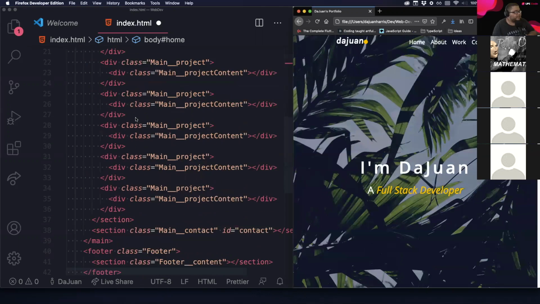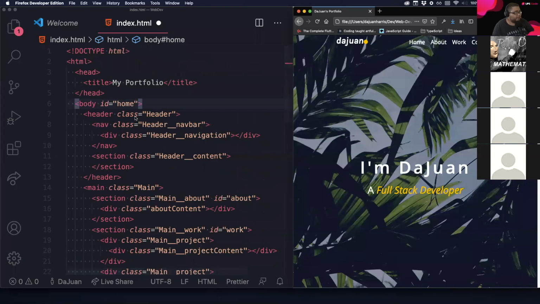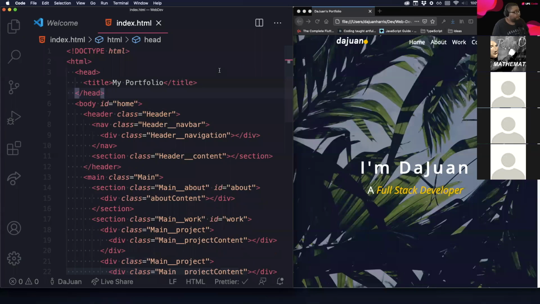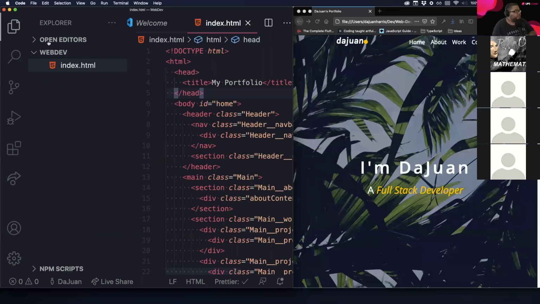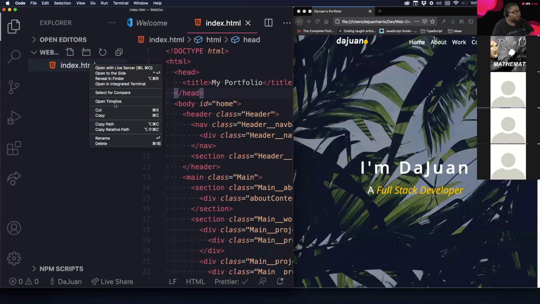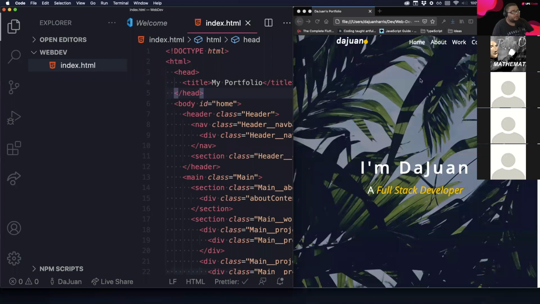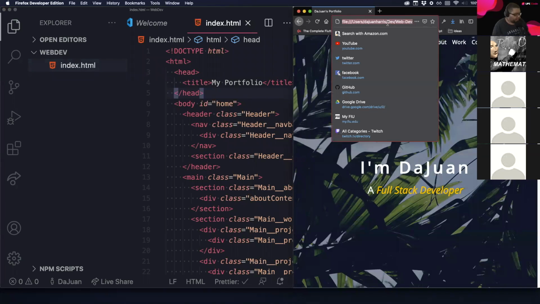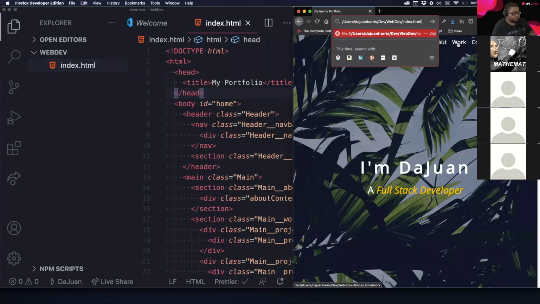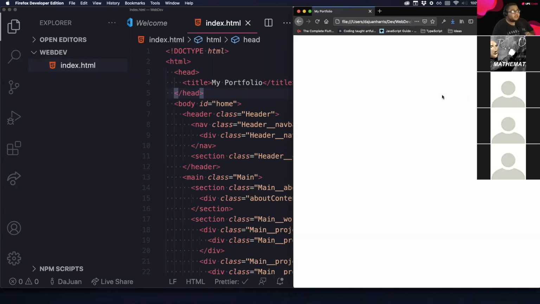So this is a basic HTML website. If you followed along with me, go ahead and save. Then if you're using Visual Studio Code, right click on this index.html and copy path. Don't copy relative path, copy path. Then you're going to bring this over to your browser and paste that path inside there. And it took you to the website.